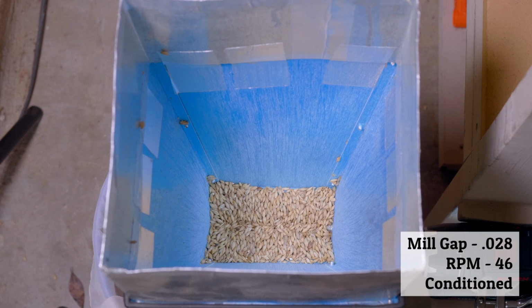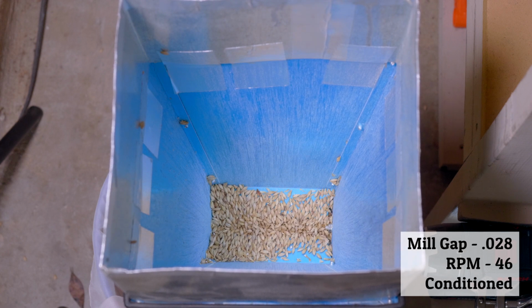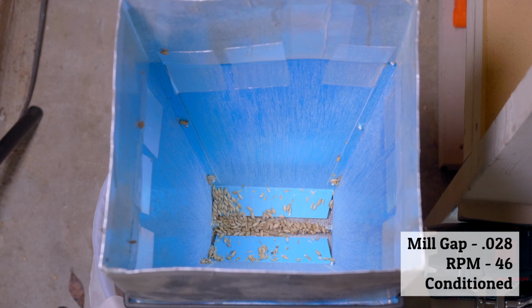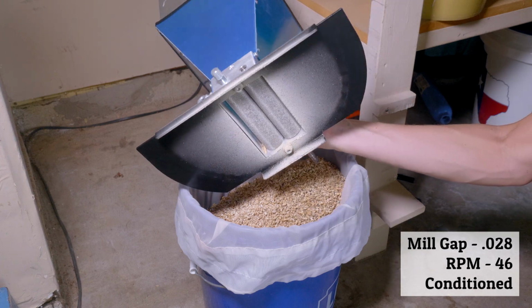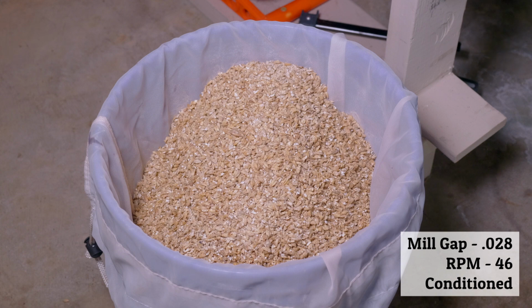Conditioned grain really puts a lot of stress on the drill. It really has to chug through this. You can see it's pretty slow as well. Out of all the 4 mashes, this one had the least amount of dust or flour.